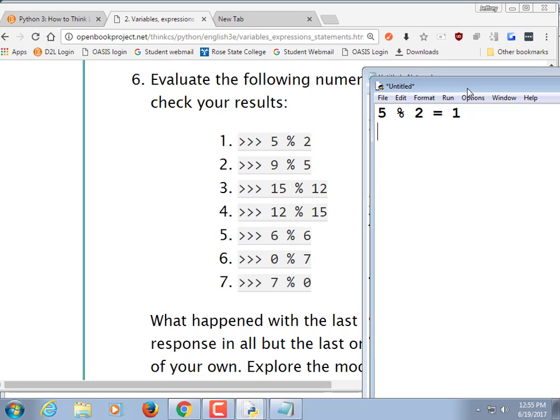I believe the last one's going to be an error. You can't divide by 0, so I don't see why you could modulus by 0.